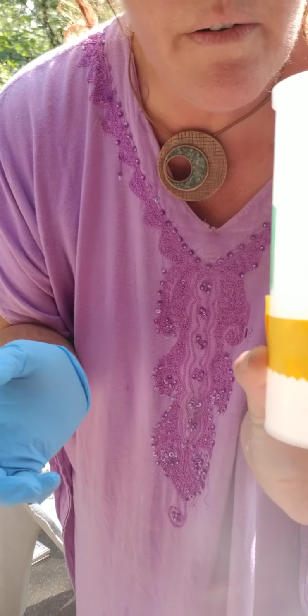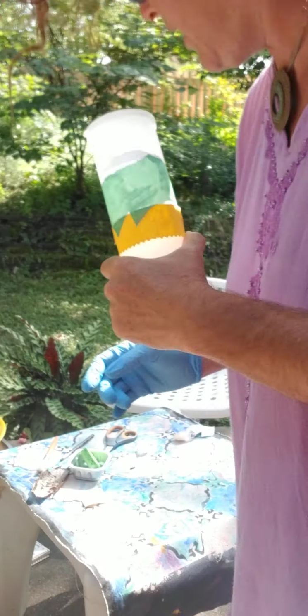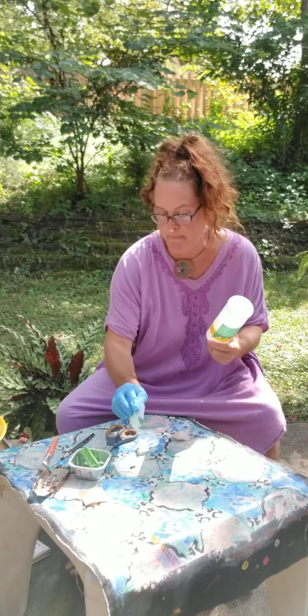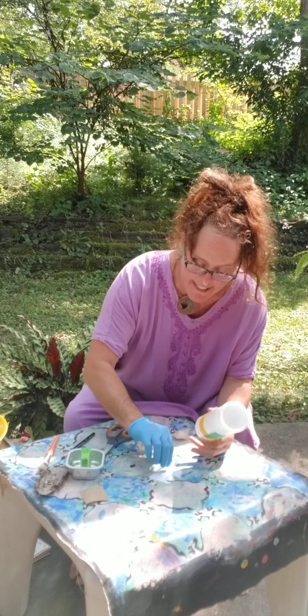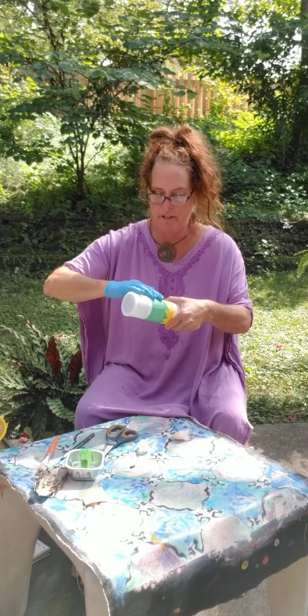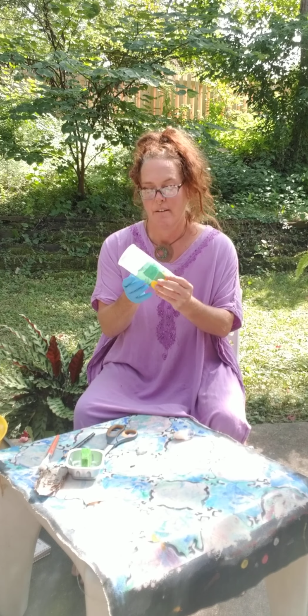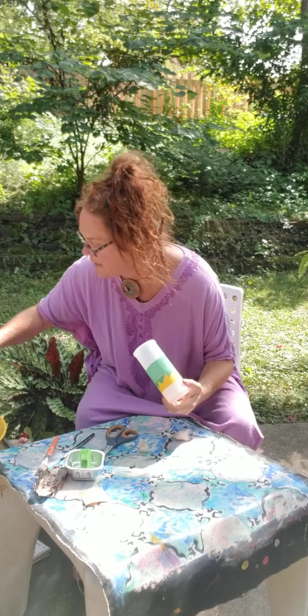Now, if it doesn't go all the way, c'est la vie. That's time for some new stuff. Some new color. Some new patterned paper. Okay, so just continue on. This might take you a while. That's great. However long you want to use to try to cover your entire rattle cylinder with color. Alright, so keep at it.